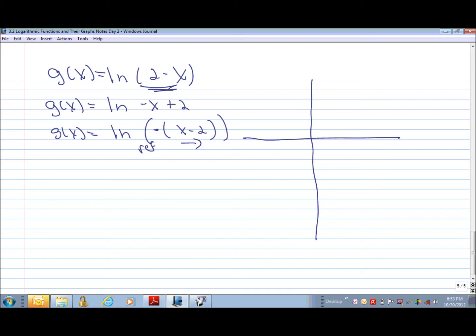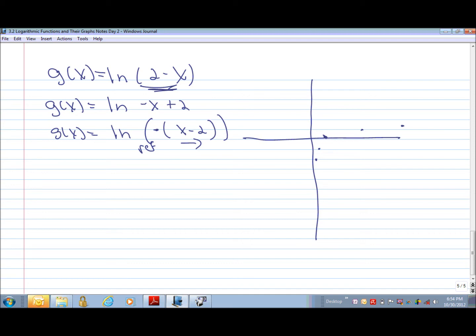This would be base e again, and so ln, you're going to go at (1, 0) as a point, and then at the next one you're really, really close, and then you're even closer, and then you go up pretty far, and then you go up a little more, even further. So that's pretty much the parent function of a natural logarithm. And now what we want to do is take it to the right 2.